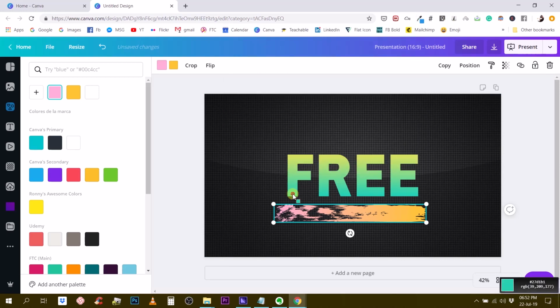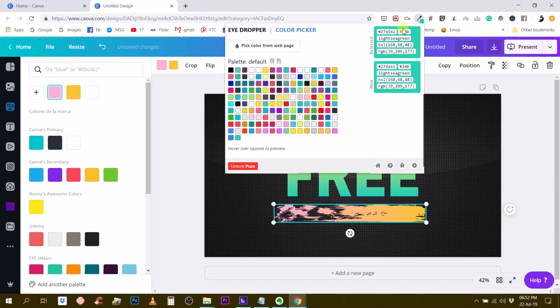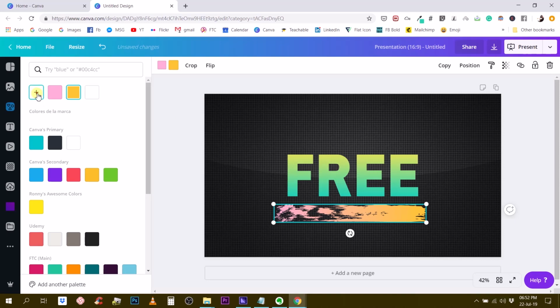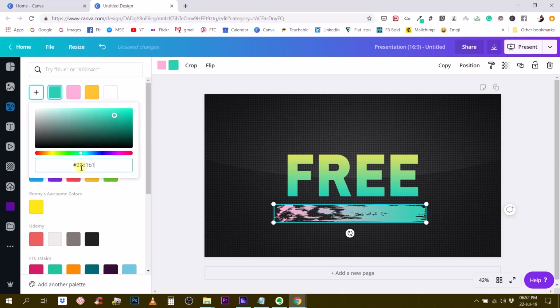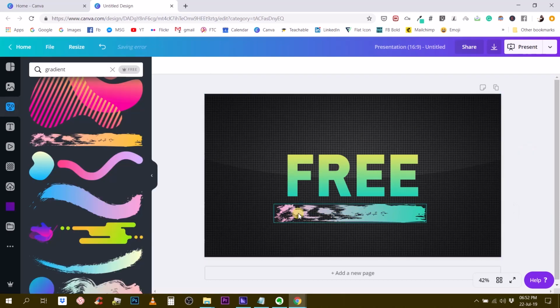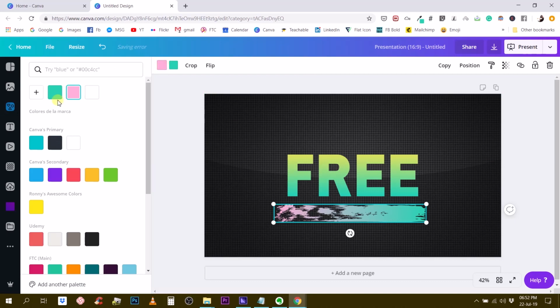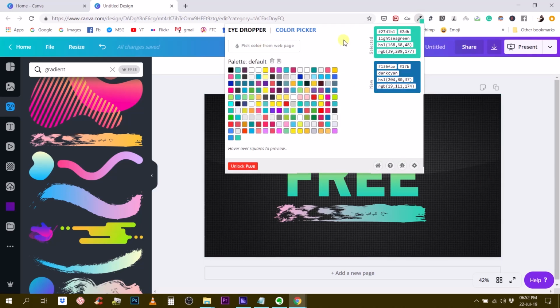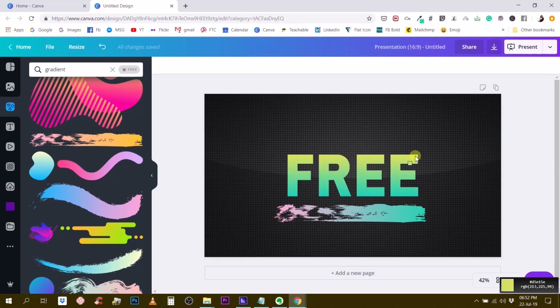I'm using a color picker which is not part of Canva, but does the job. This is the eyedropper color picker. I've talked about this already in other tutorials. It is my best companion, and I really hope that Canva is going to one day add their own color picker. Should have been done by now. I don't know what they're waiting for. It doesn't seem so hard to create a color picker.